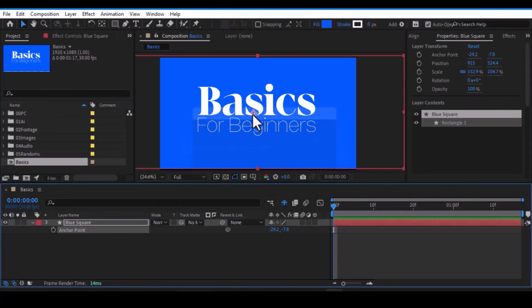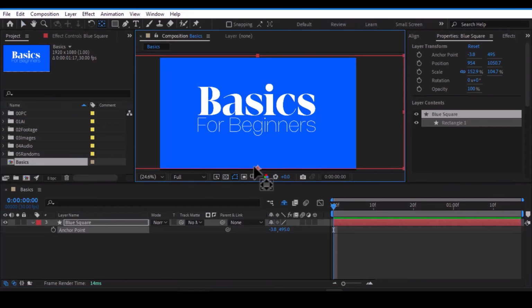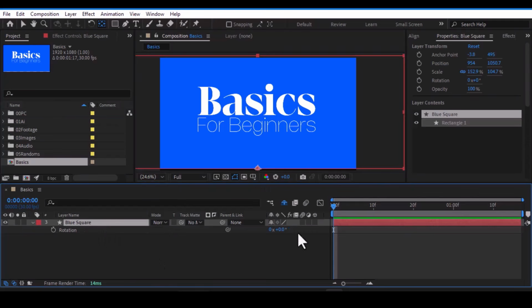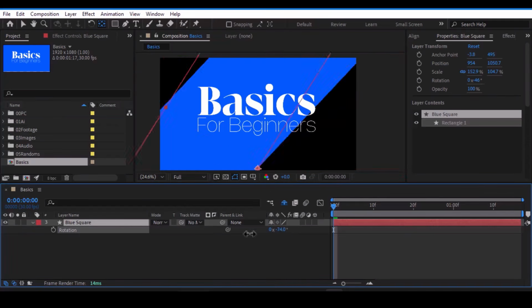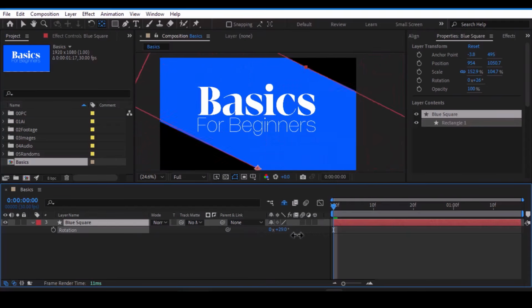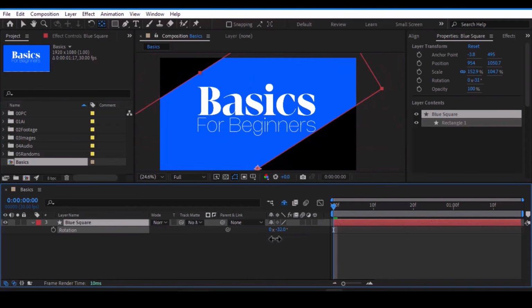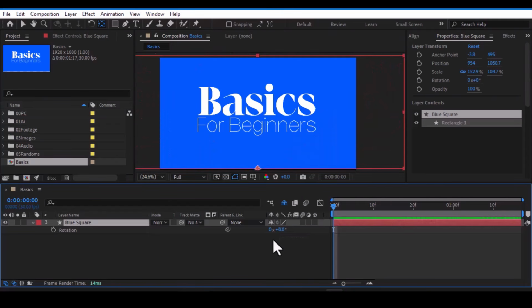For example, think of it like the hinge of a door. I'm going to just place it here. Don't worry about anything, I'm going to just press R and show you. See, it basically changes from this point, right? So you get the point. Anchor point is basically the center of the layer, but you get to choose the center of the layer. If the hinge is on the side, the door swings open differently than if the hinge was at the center. It's that simple. The shortcut for the anchor point is A.